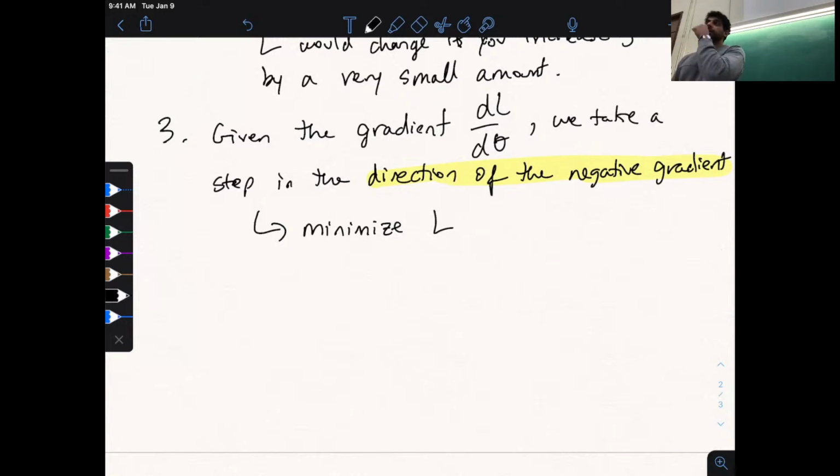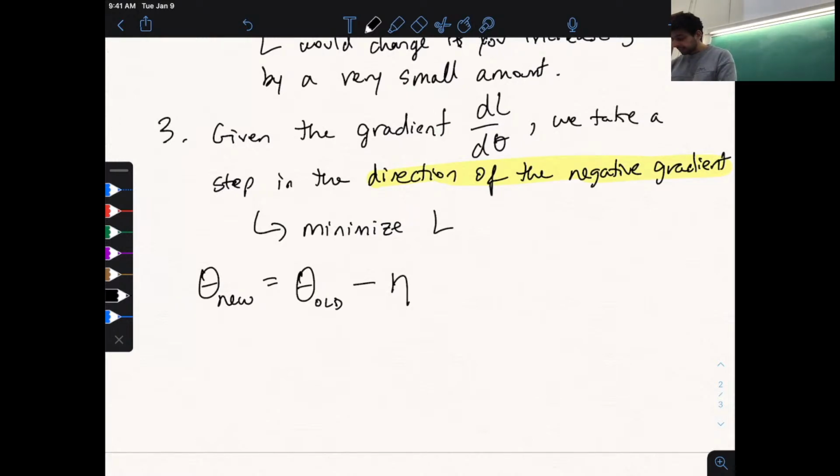And so we can then take a look at a simple equation which defines the concept of gradient descent. So I start with a completely random set of parameters. Let's say that is called theta old, which means that this is the previous set of parameters. I don't like it. I want to adjust the parameters to make the loss go downward. So my goal is to create theta new, which is the new set of parameters for which the loss is lower. So what I do is I take my old set of parameters and I subtract some multiple of the gradient from this old set of parameters.